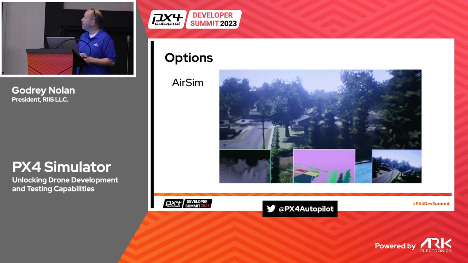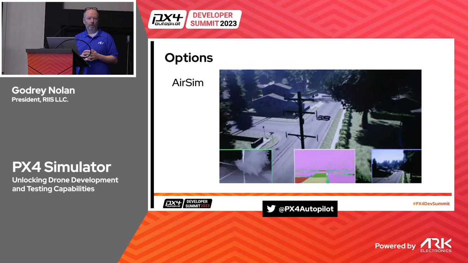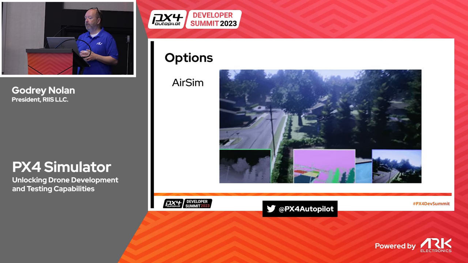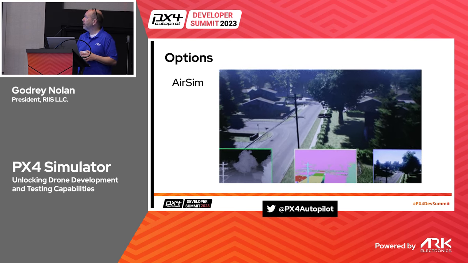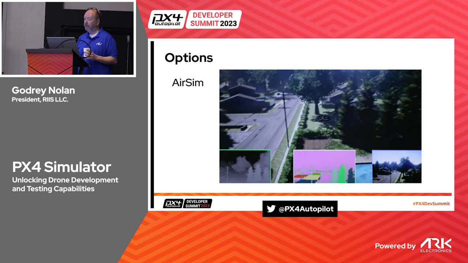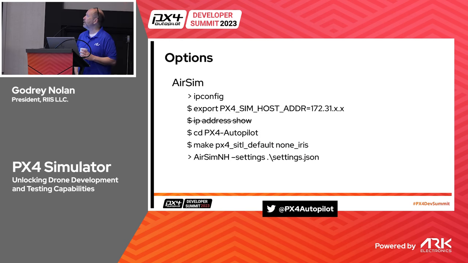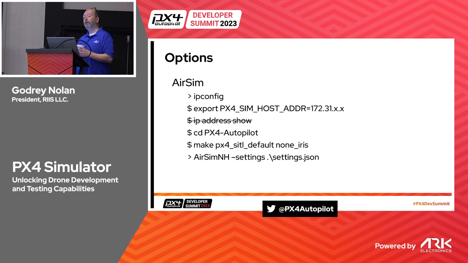And then we have AirSim. AirSim has kind of been end-of-lifed by Microsoft, which is a shame because it works quite well on this whole system. There is a fairly huge hole in the documentation - which is another thing my poor intern had a problem with. The way to get it working is you have two systems: your WSL2 and your Windows 11, and you want to make sure there's a connection between the two. You find out what the IP address is of Windows, and then you export that within the WSL to tell it where it's supposed to be looking. In the documentation, there's a whole big thing about finding the address of WSL2 and putting that in the settings file - but that's wrong. You actually use the IP address from ipconfig and put it in the settings file.